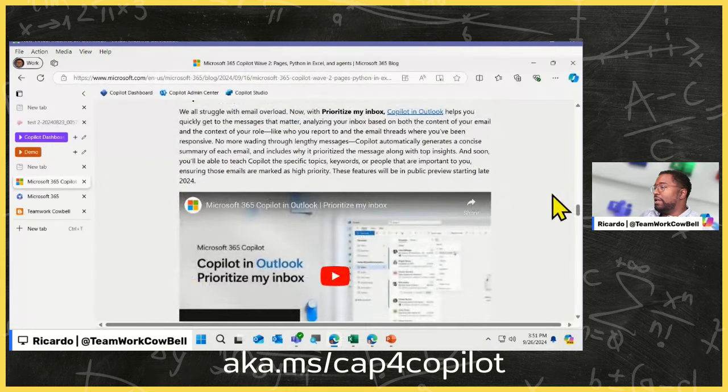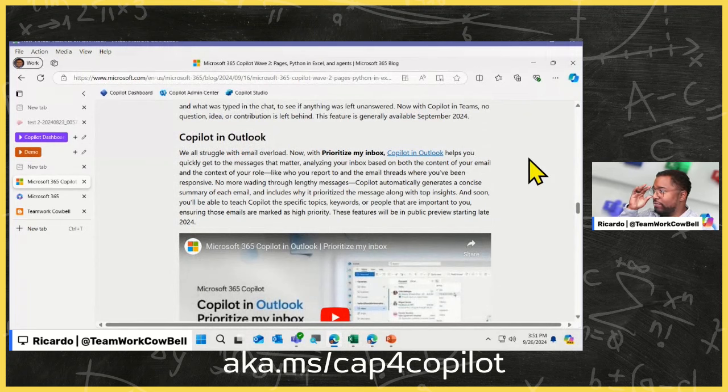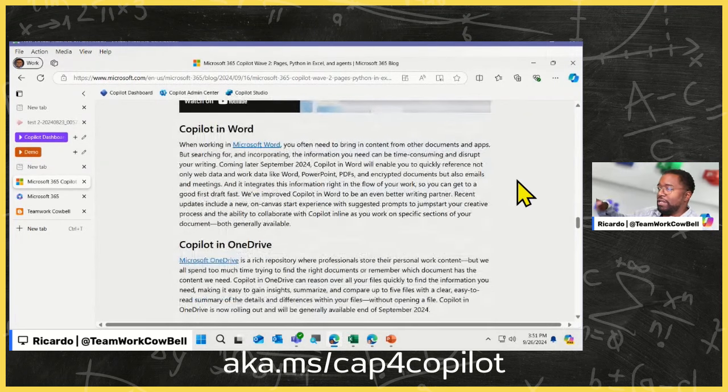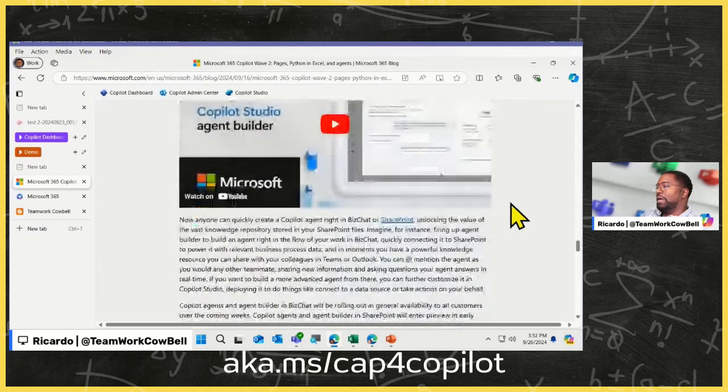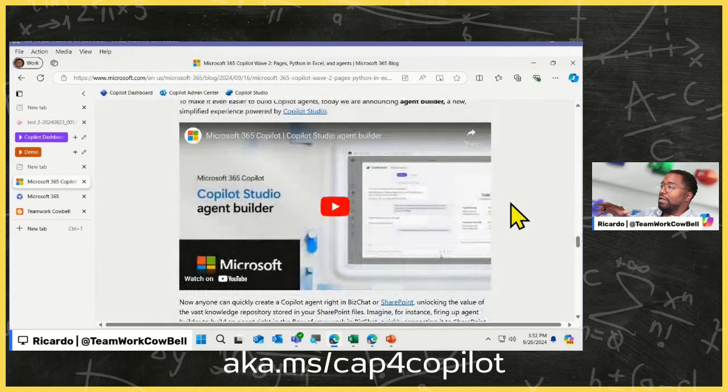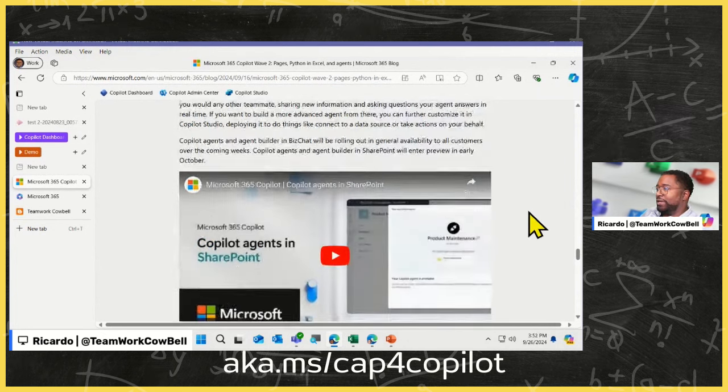And then again, some other things still kind of coming. Prioritize my inbox, which is cool. I don't have that in this demo environment. Agents, another cool thing, which I hope to demo once that rolls out to my demo environment as well.